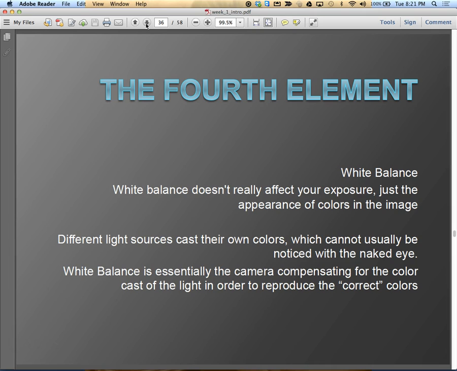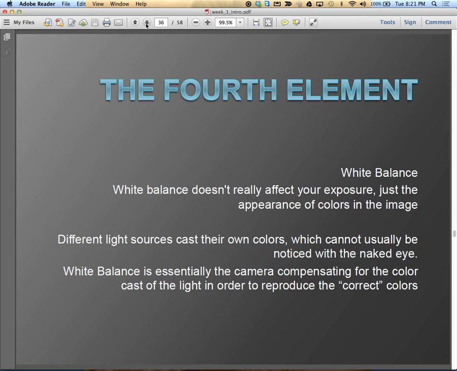Knowing true white in any color spectrum gives you the true color, the true primary color. If you don't have true white in an image when you're taking a photo, if the camera doesn't know what true white is, you and I know what true white is. Our eyes know what true white is because our eyes are actually better than any camera sensor. But your camera sensor does not always know what true white is. You'll learn this semester you can tell your sensor what true white is with white cards. You literally give the camera a white card and say, here's what white looks like. Now take the photo, and all the colors come out correctly.